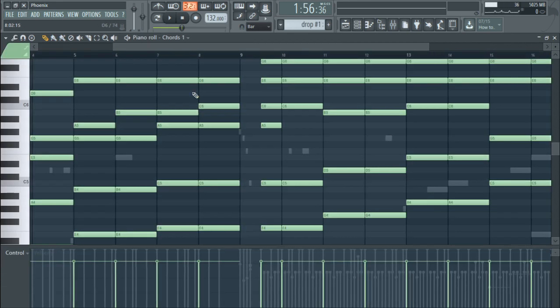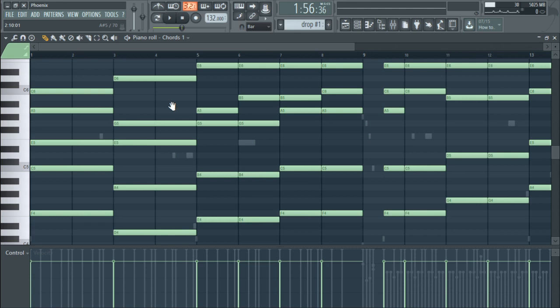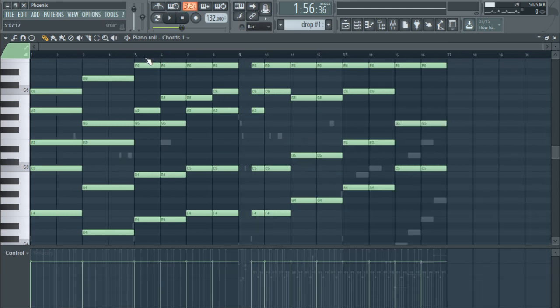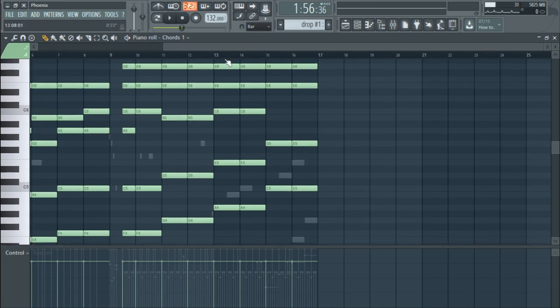Now, I do want to look at these chords, though, and just mention the fact that they're not typical chords that you would find in an EDM drop. They're rather more complex, and there aren't any altered tones or any of that. We're staying pretty diatonic here. But I played them on my keyboard, so they're very ergonomic chords, they're mostly stepwise.